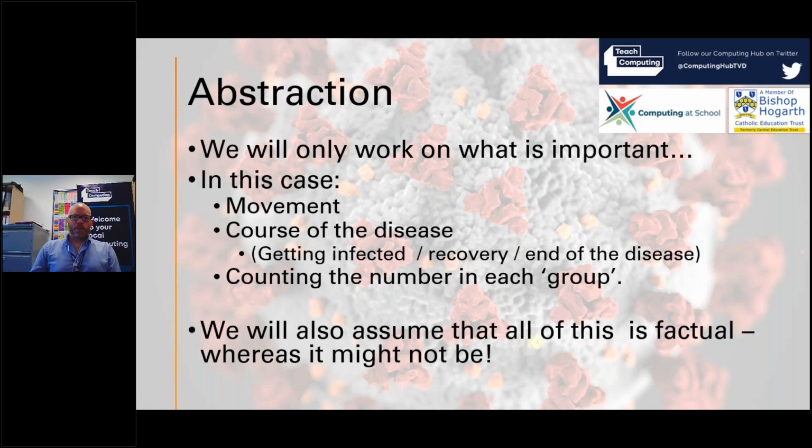There are other models out there, the models that have been created by Imperial College in London, the models that have been created by the SAGE group, the people that advise the government. There will be models that have got a wider remit, and they will take far more variables and factors into their model. But in this case, this is what we're going to work with.